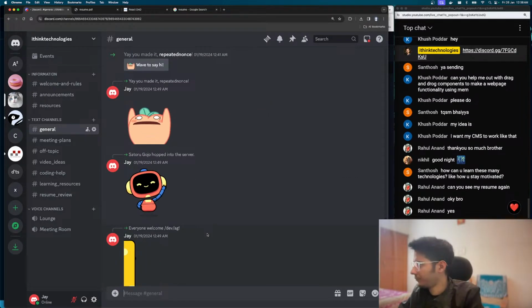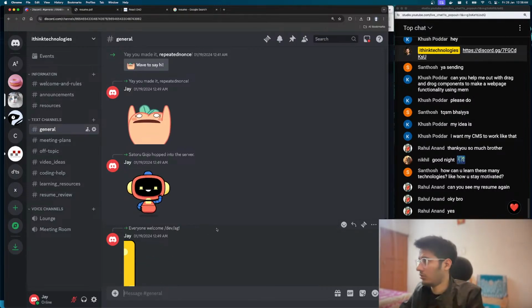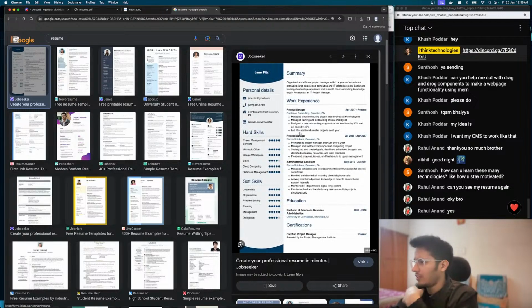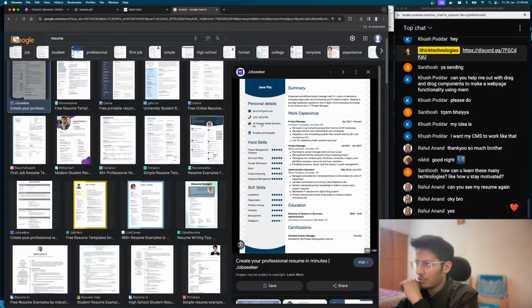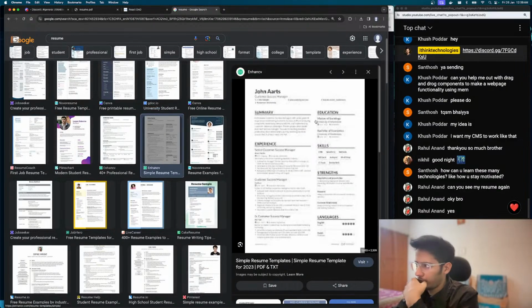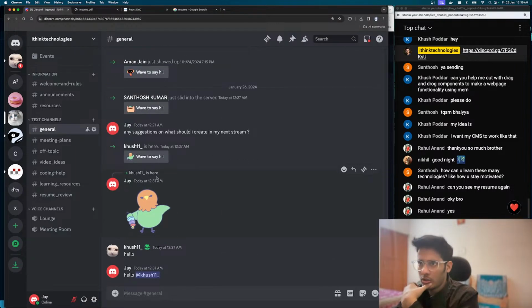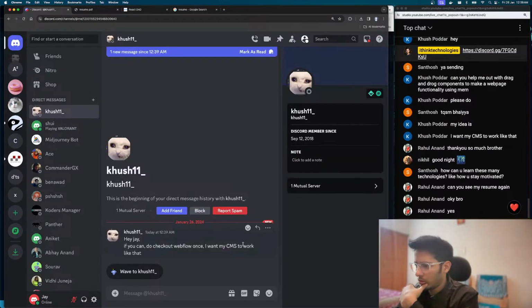VS Code, Vim with Vim extension. That's great. Yes, you're sending. Where are you, bro? Where is your resume? This resume is such a good, this is very clean. I hate resumes like this when you have too many colors and too many things. This is good. This is also really good. I just like how clean this is. I think we got your resume. Where's that? You sent it on the general? Oh, there you go.